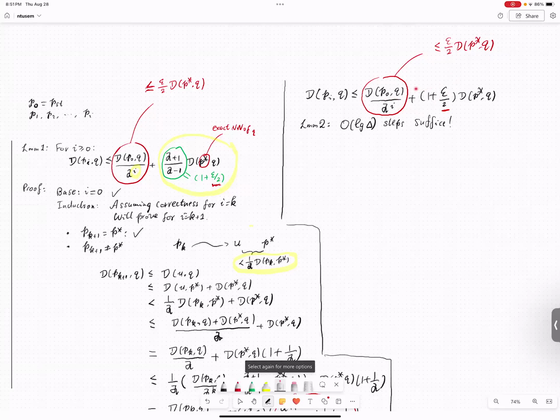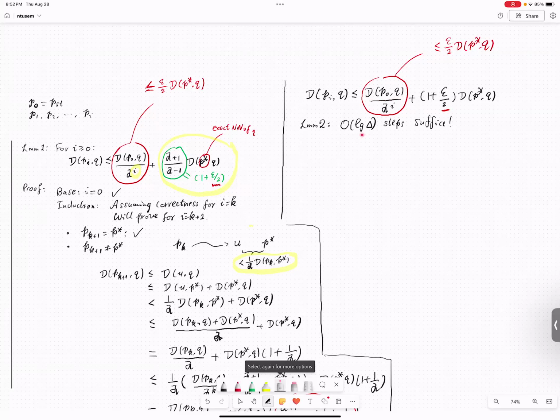However, you will not be able to bound the value of I in bad cases, troublemaker cases. The first case is, what if this initial distance is very large? In the extreme, this can go to infinity. If this is infinity, then even if you take the log of infinity, the value of I can still be very, very large, and you won't be able to prove something like log delta. So this is one bad situation for us.